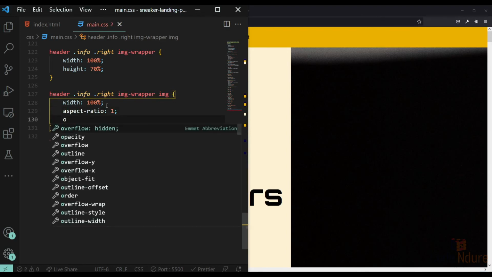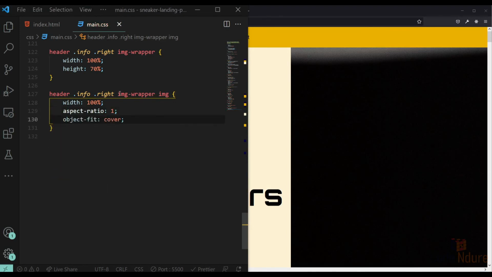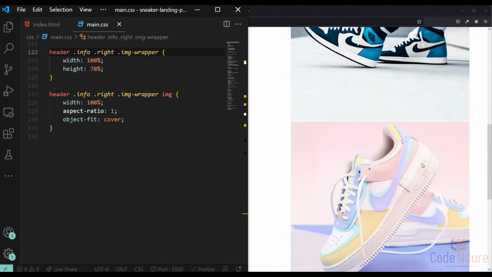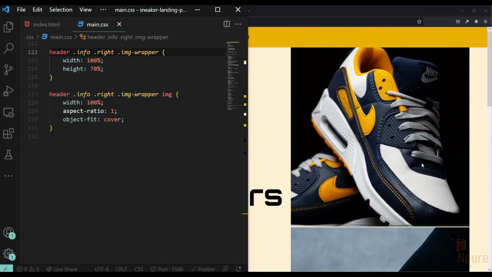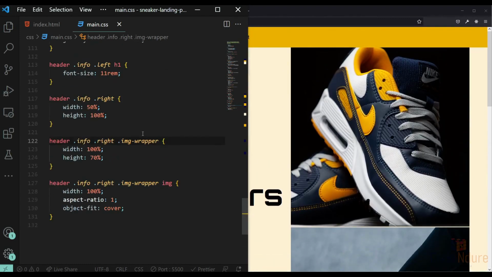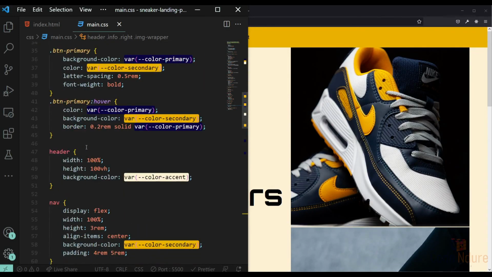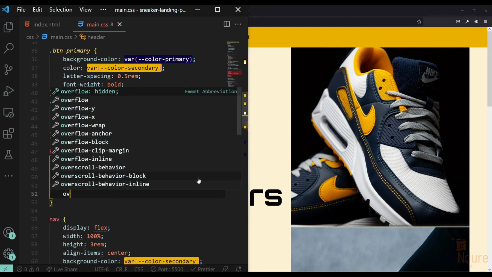Give it an object fit of cover. And this should be the img class. All right. Next thing we want to do is on our header. Let's find our header. Let's set the overflow to hidden. So that's overflow hidden.